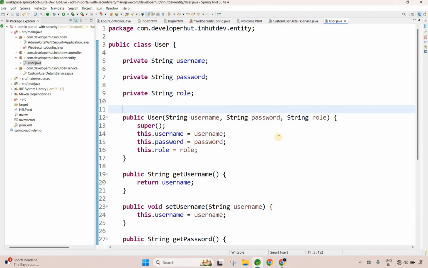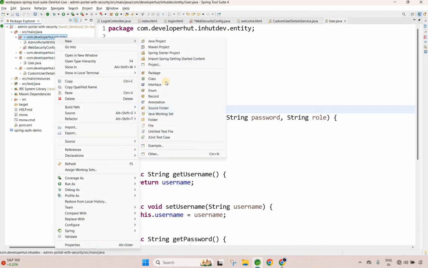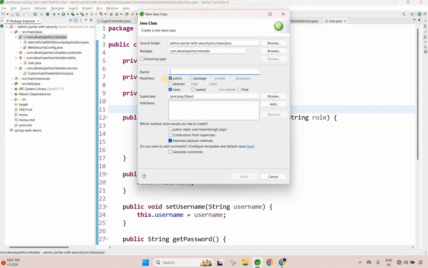Then next, let's create a repository where we can store all these users. I will create one more class, UserRepository, in a repository package.